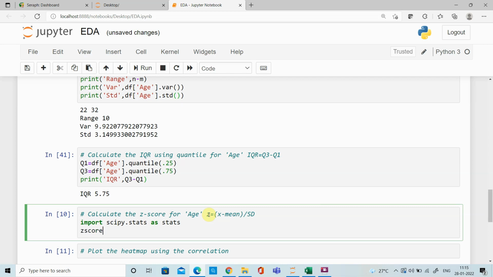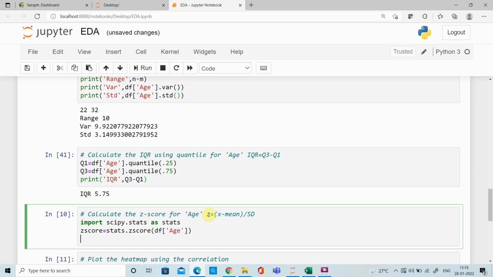So Z-score is equal to stats dot zscore, df of, for which column, that is the age column. Then I need to print the Z-score.